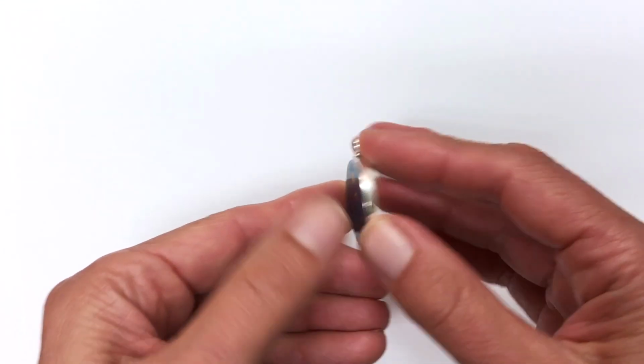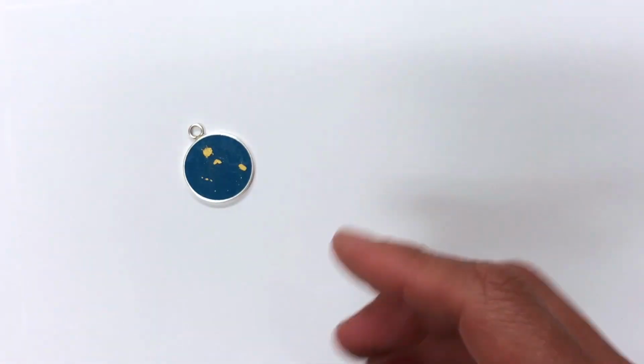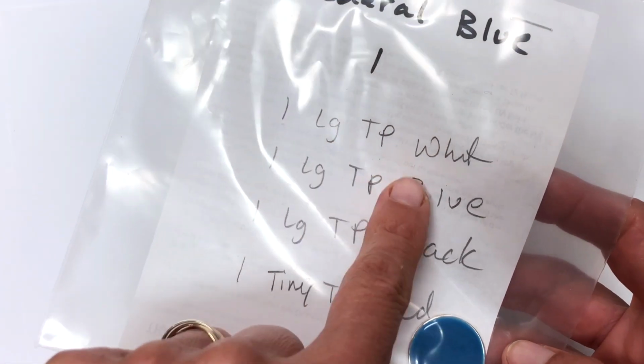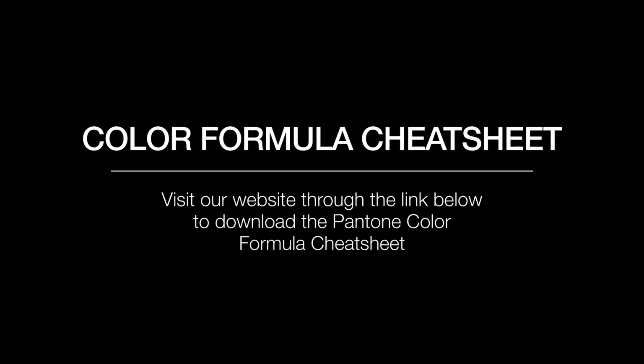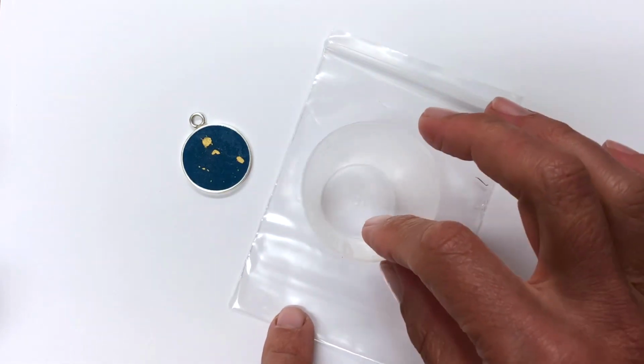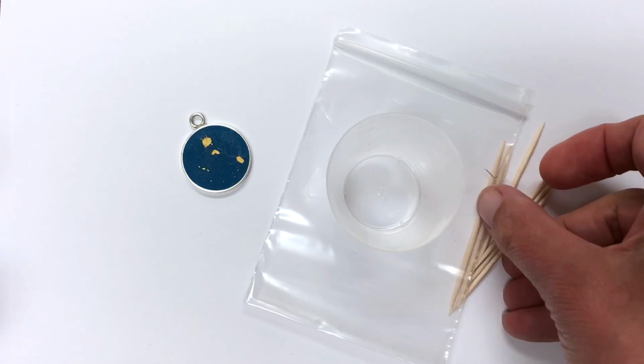For this video, I'm going to be making a color that is called Federal Blue, and it looks something like this. And I have these little cheat sheets that we've created that will tell me the formula of what I'll need in order to create that look. For colorizing the resin, I like to use a little piece of plastic to place another empty cup in, and I'm also going to have some toothpicks.